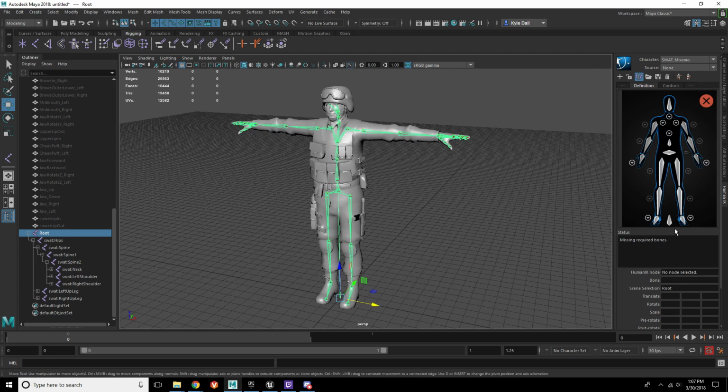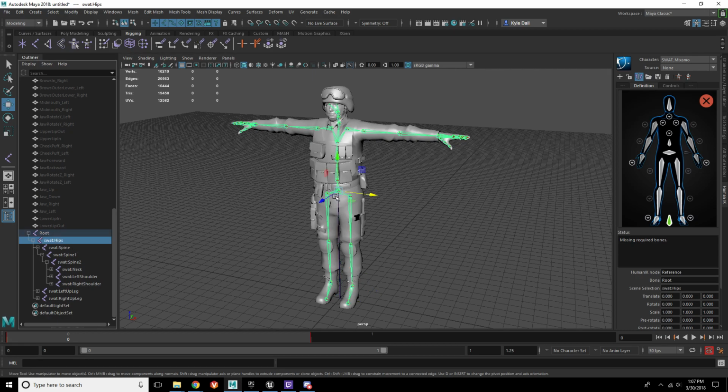So with the root bone selected, I can right click onto this. It'll give me a few options. It'll say assign selected bone, and I'm going to assign this root bone here. Anytime this turns green, that means you're good. It's linked. If it's yellow, it means it needs some moving around, or it's not in the right reference pose. And if it's red, that means it's coming up with a problem, like it's not able to define it due to naming conventions, or it's just not connected correctly.